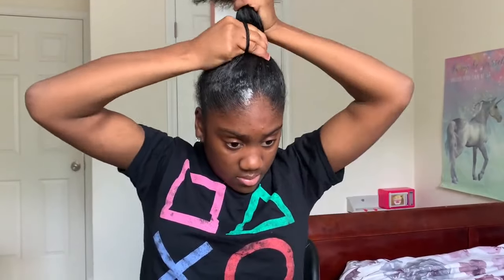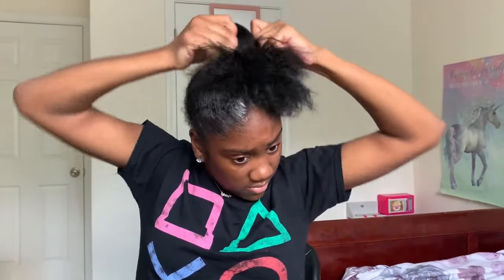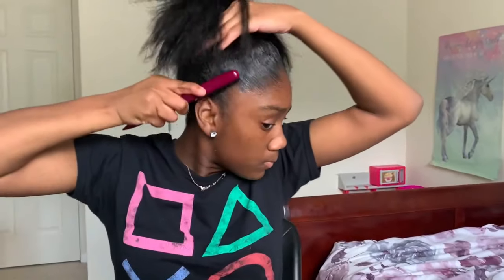So I use two scrunchies because my hair will pop if it's just one. So I use two to put my hair in a ponytail. Okay, so now I'm gonna do the bun and then do my edges. Actually looks good in the ponytail.